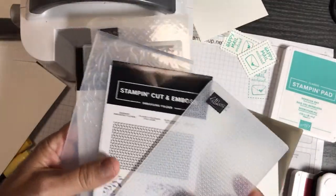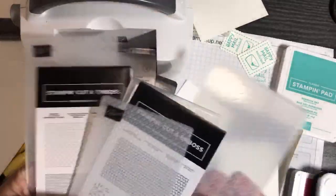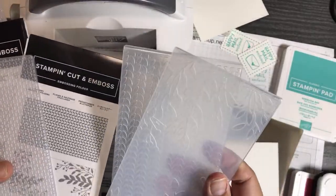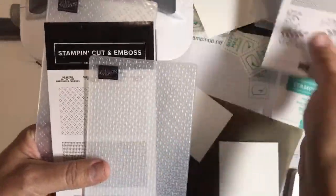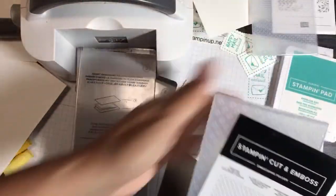So I'm picking the greenery embossing folder. No, that's not going to go with snail mail, because there's too much flower. It might go with the snail mail, but I'm going to go with this other one. This will go with it here. We're going to use this cute wrapped-in-texture embossing folder, and it's standard.